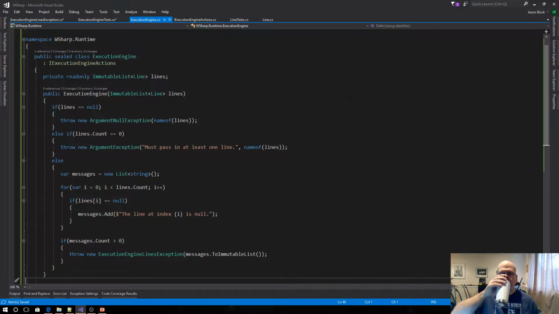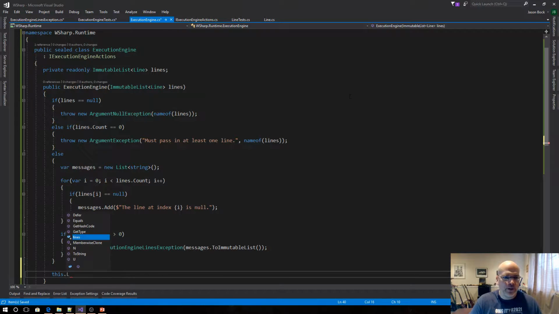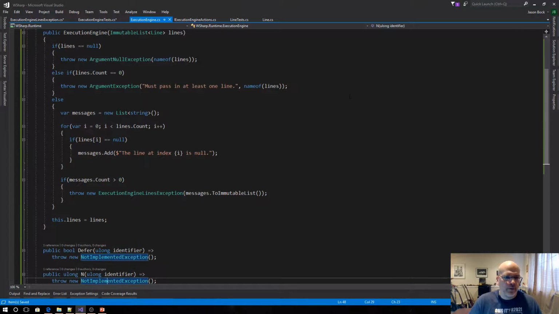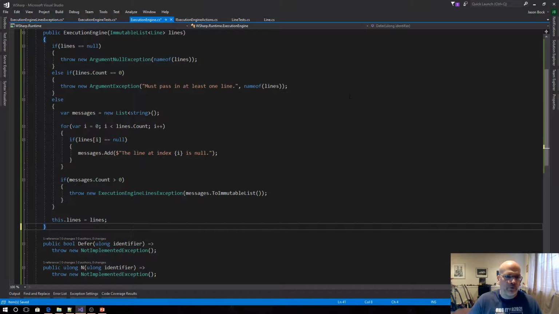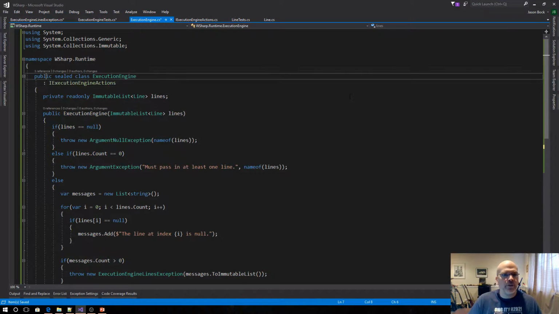All right. Of course, I got to assign the thing, right? If I don't, I did all that just to do this. this.lines is equal to lines. Get rid of that space. It's driving me nuts. All right. Cool. So now I can start writing tests for this.